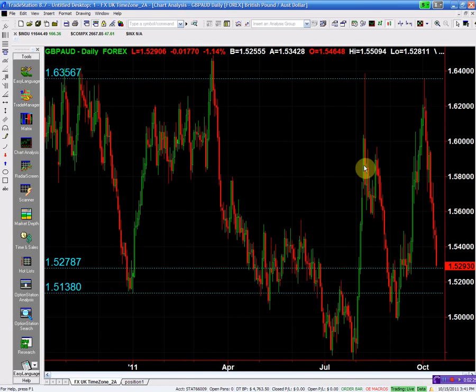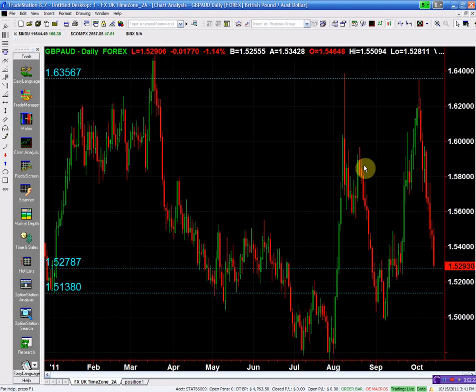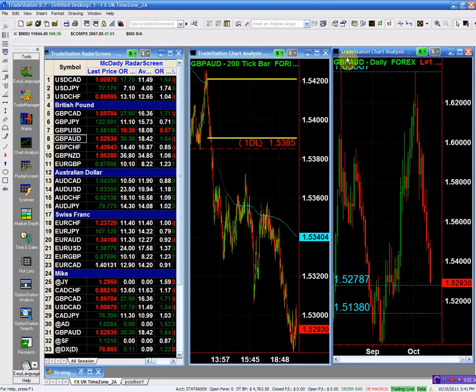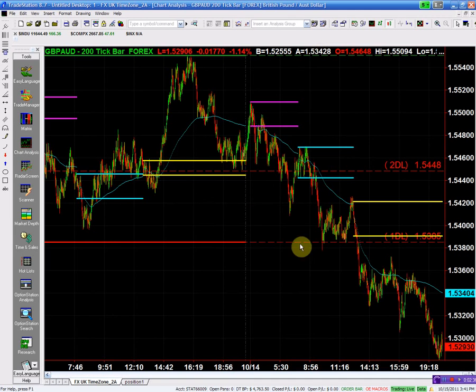Now when it comes to our buying point, there is no technical reason to buy it off the daily chart, so I'm going to go to the intraday and try to find a place to buy it. And sadly enough, there is no reason for us to buy it unless it trades above the 153.85.